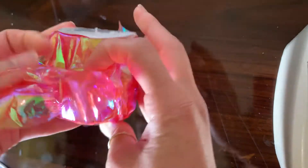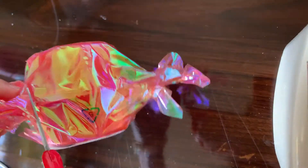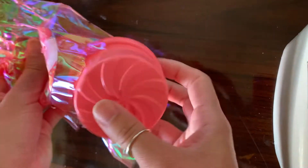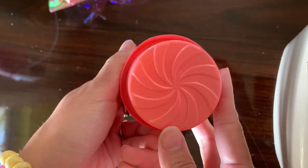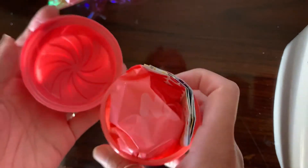Oh, it's actually sealed — it doesn't even make sense to open the sides like that. I'll open it like this. Let's see how it goes. Why don't they even put a rubber band on it — just seal it correctly? I love this iridescent wrapping though, it's so beautiful. And this is so cool, it's like a candy on the inside. This is so pretty. The box is pretty secure.